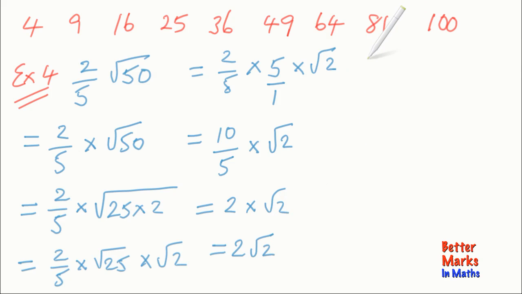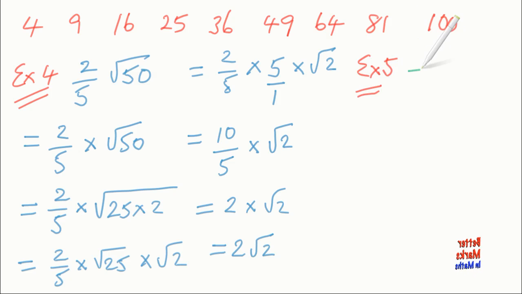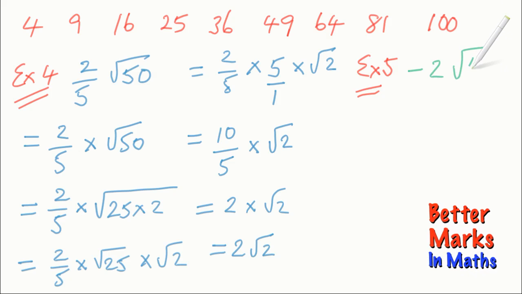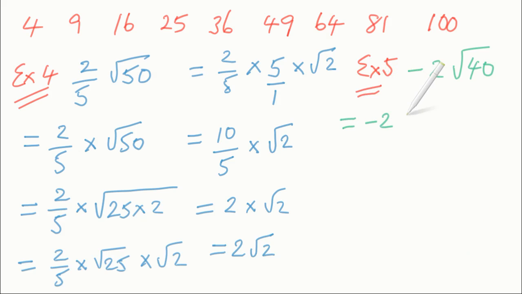One more example, and this one is minus 2 root 40. So this time the surd is being multiplied by a negative number. It's similar to the fraction: just keep that minus 2 at the front, and then simplify the surd as I did in the first 3 examples. So the biggest number from the list is again going to be the number 4. None of the other numbers go into 40 a whole number of times. So put the 4 first, and then 4 times 10 equals 40.